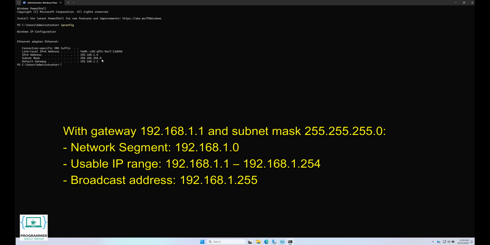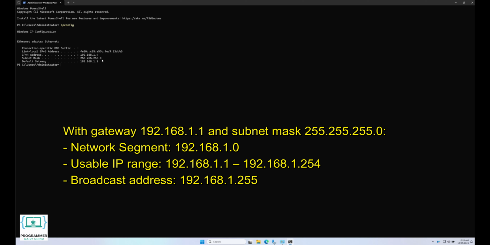If your gateway is 192.168.1.1 and your subnet mask is 255.255.255.0, this tells us that the network portion of the IP address is 192.168.1. This means your network segment is 192.168.1.0.